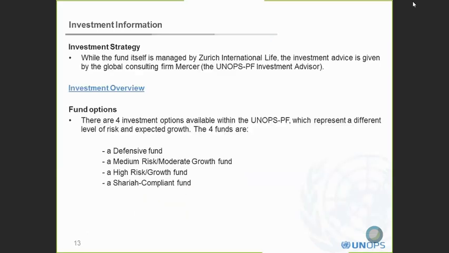So while the fund itself is managed by Zurich, the investment advice is given by the global consulting firm called Mercer, and they are our investment advisor. What they do is scan all the possible different funds that are available, and they recommend to Zurich what type of investment they should make for each particular fund.